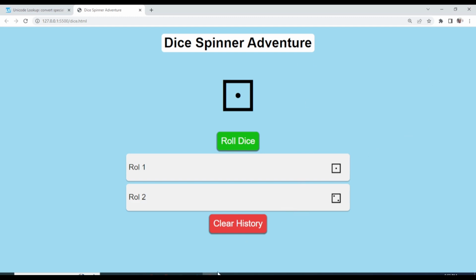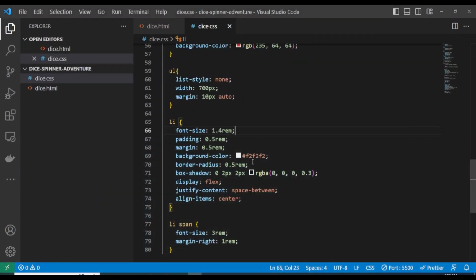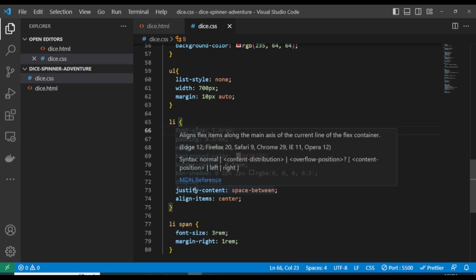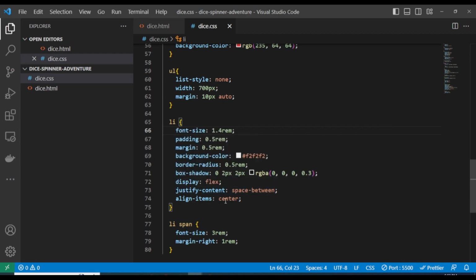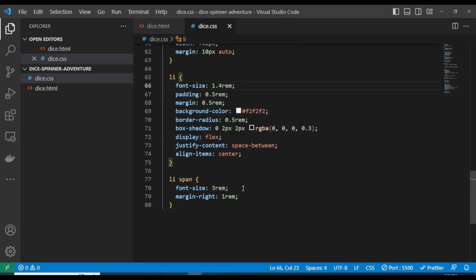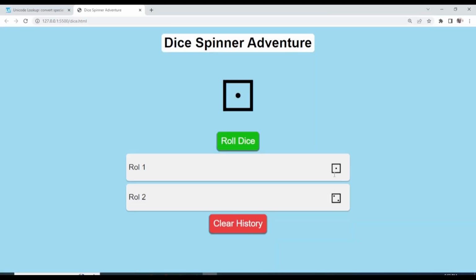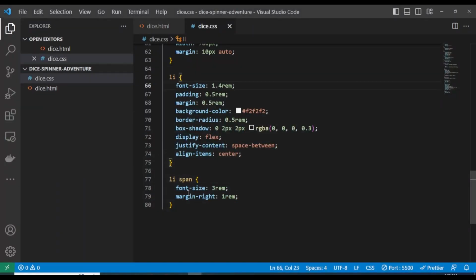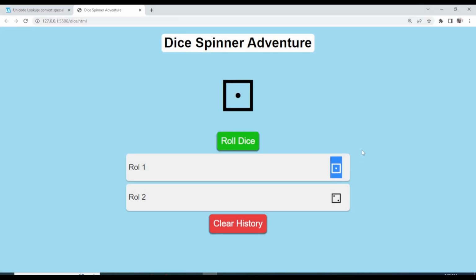Okay, so now if you look at this, this is display flex, justify-content space-between, which is what is making both of them be on the same line, spacing them out, and align-items center. The span, look at this, is the span here. I'm just adding a font size to it and making the margin right 1 rem. Now nothing is happening.